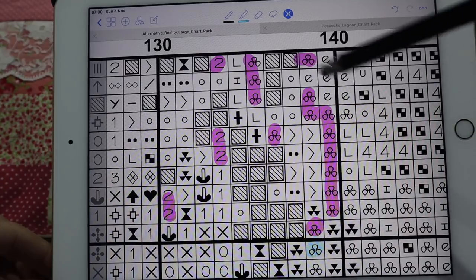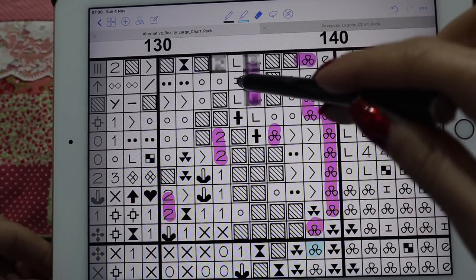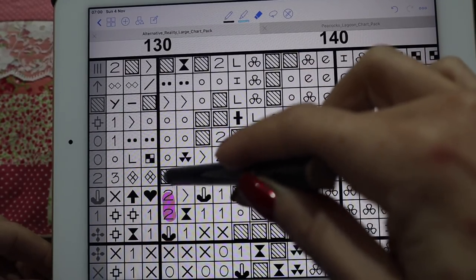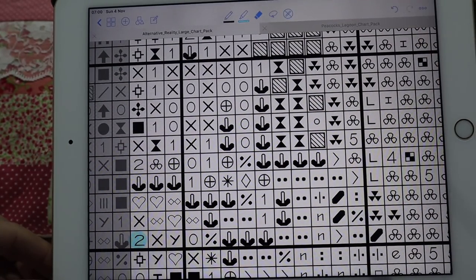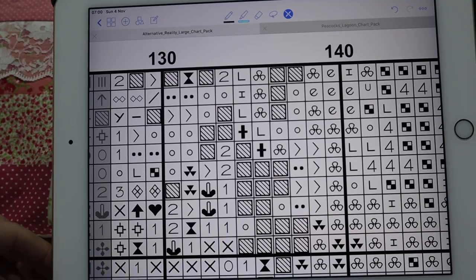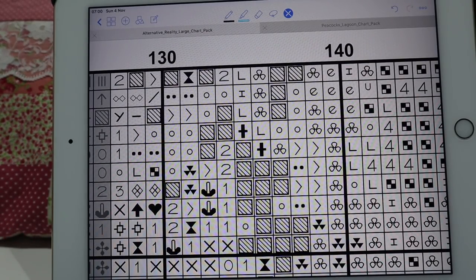Obviously, I didn't stitch any of this, so I'm going to need to rubber it all out. Press the selector. Rubber out the number two. Press the selector. We're back to a blank page. So that's just a brief overview of how the GoodNotes app works for me, and how I incorporate it into my stitching.